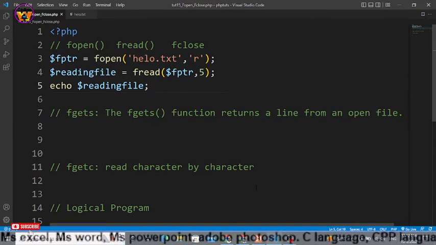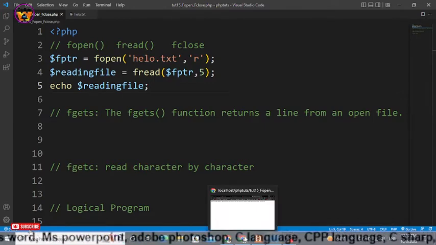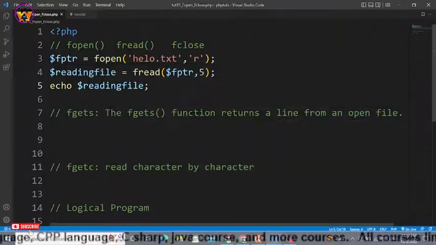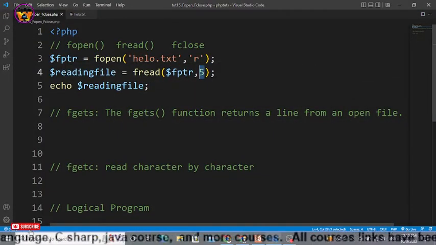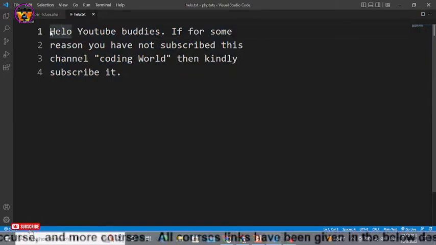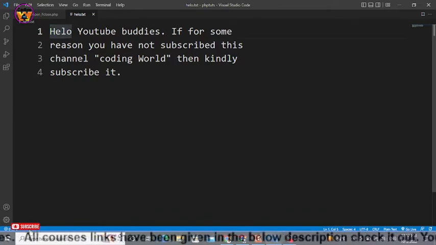So I hope that you have written in the comment section. So let me reload it. It has printed just hello because it's just printed the length, and the length is counted character by character. So 1 2 3 4, and also the space, 1 2 3 4 5, the space.